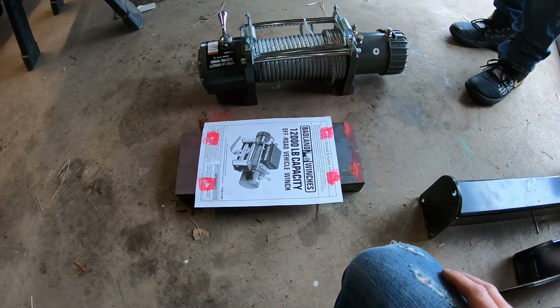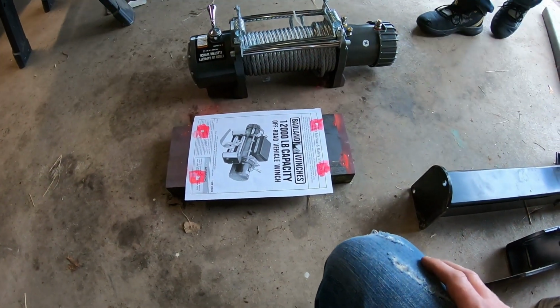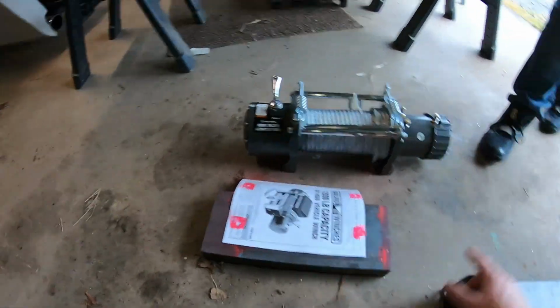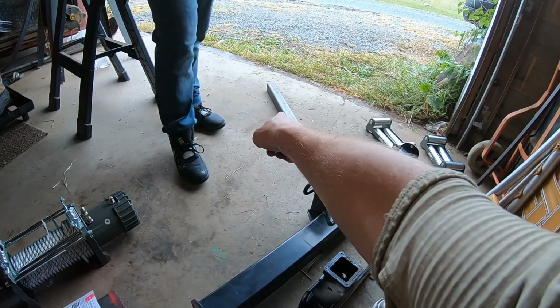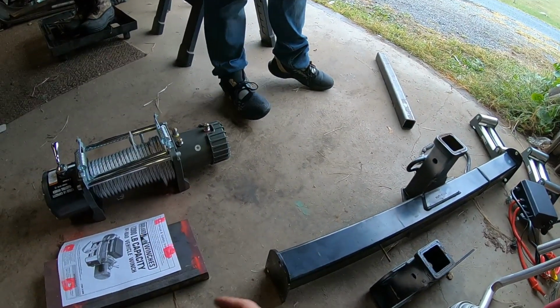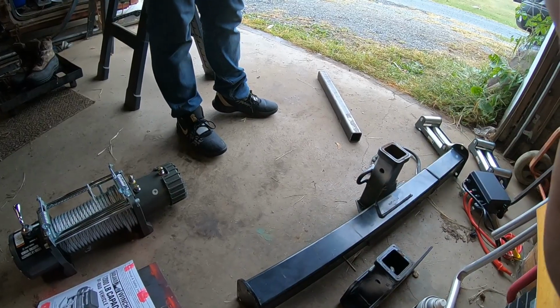use a punch, and get my mark for my holes to be drilled, drill out the holes, cut the underside of here, cut my 2x down, weld it up, bolt it on, and wait for the 5/8. And we will be good to go.